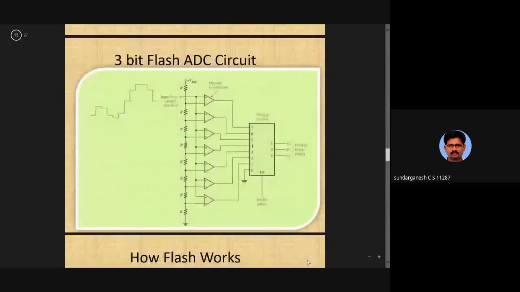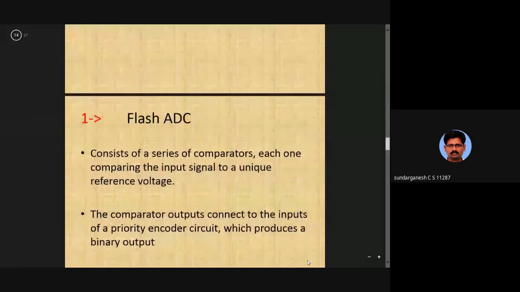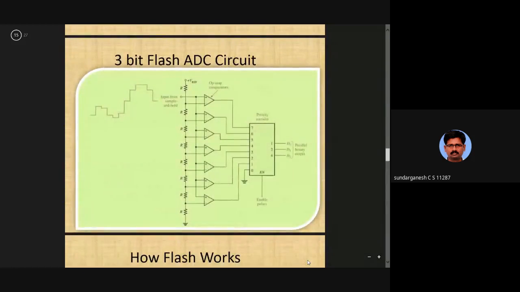There are different types of analog to digital converter. One is the flash type. In the flash type we have several comparators for different voltage levels. For example, I am having an input voltage of 10 volts and I am using a 3-bit converter. So 2 power 3, 8 combinations. So 10 volts is divided by 8, 1.25 volts, for every comparator.